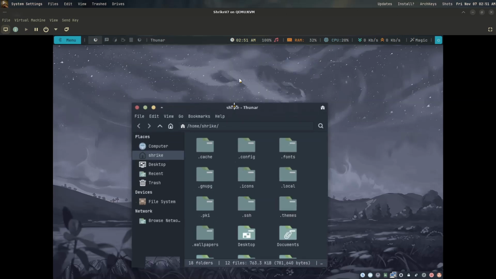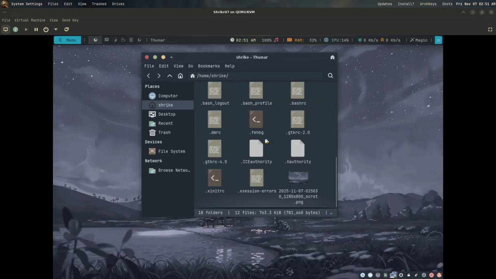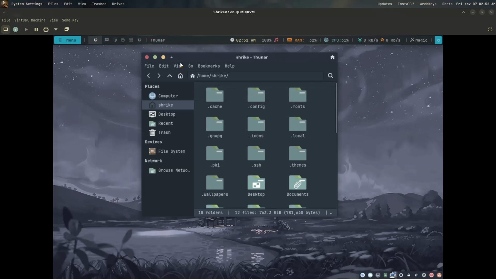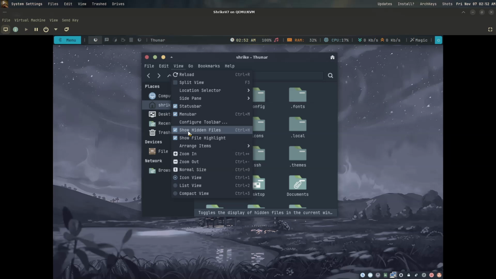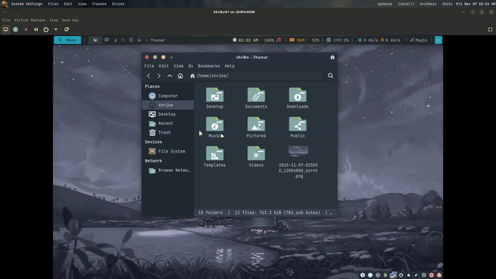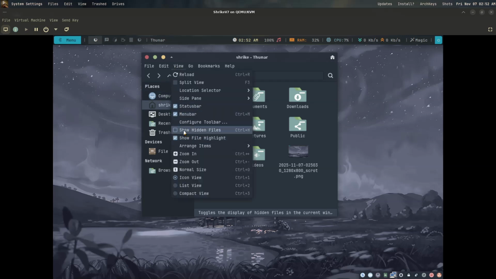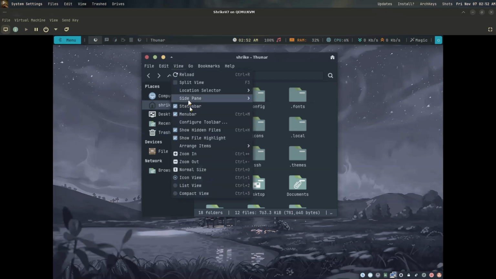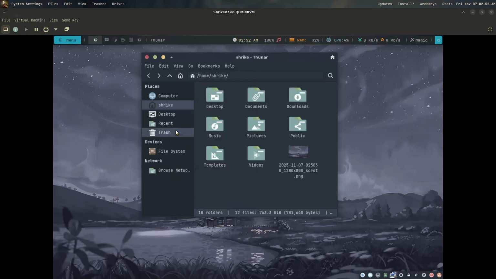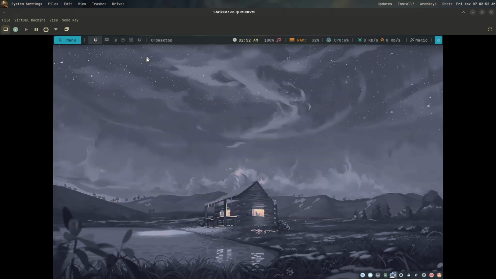If you're new to Linux and you're seeing a lot of directories here, you just come to your view and you untick show hidden files. It will hide all of them. I'm sorry, I forgot to remove that one, but again, it is just self-explanatory. If you want to put them back, it's like this. Those people who have used Linux for long, they know. This is simple. It is easy.